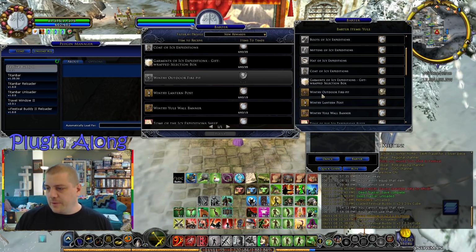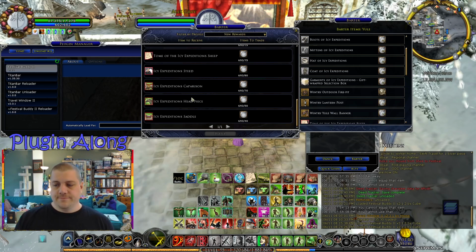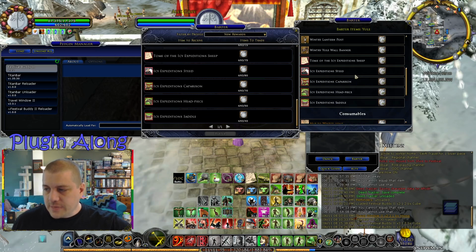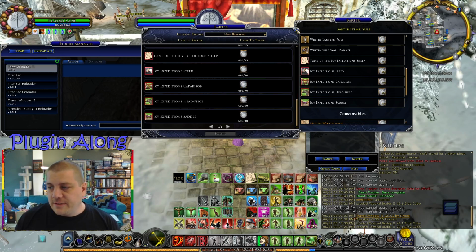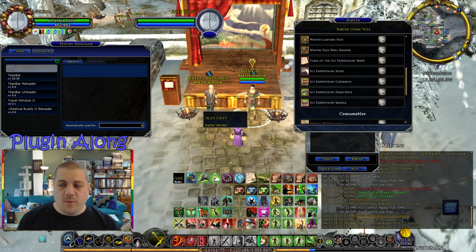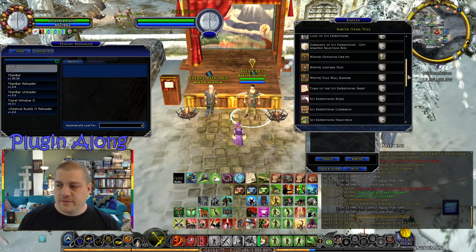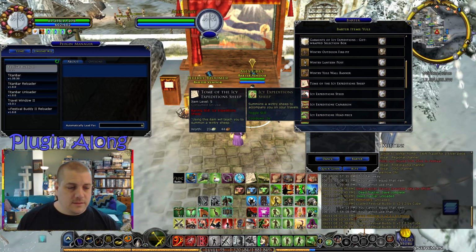That's a good example. The Wintry Outdoor Fire Pit takes 10 festivity tokens instead of festival tokens. Awesome. Everything looks pretty good there. Now, why is this useful? For one thing, there's multiple different vendors here, and so sorting out what you can buy is sometimes a little non-trivial. And secondly, these are linkable in-game.